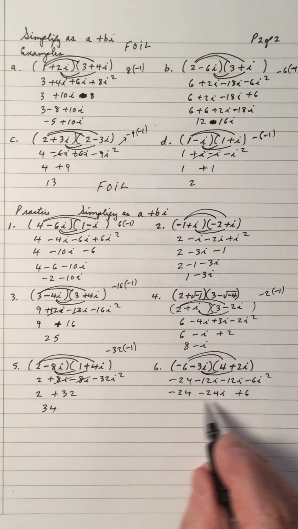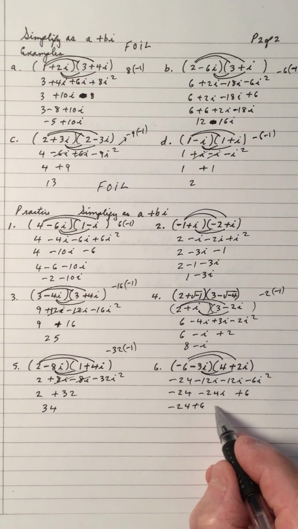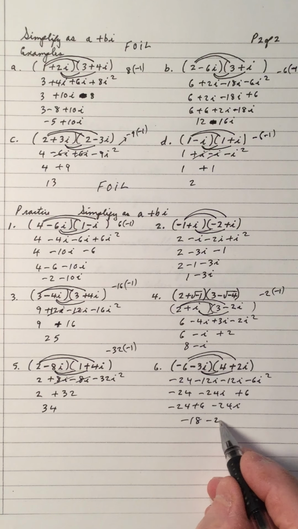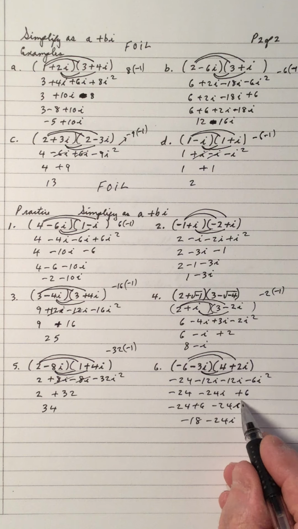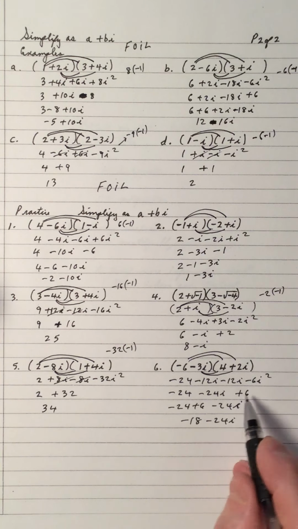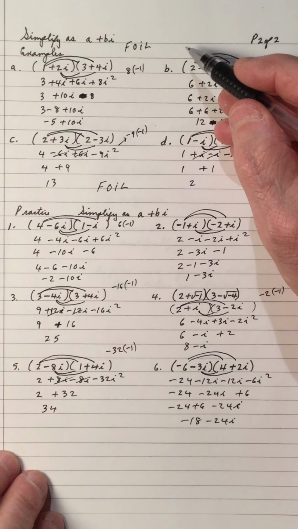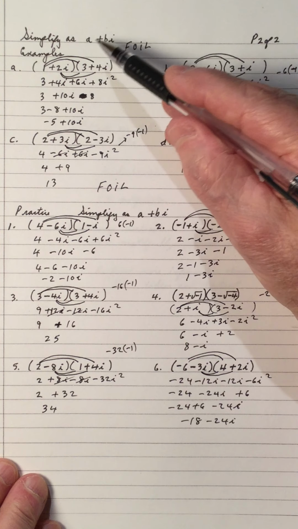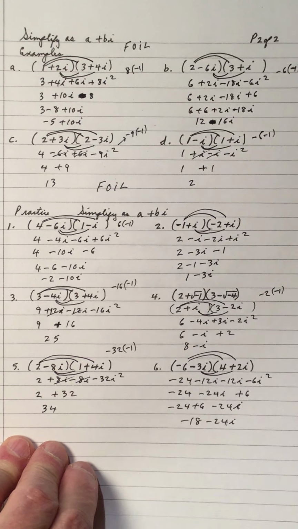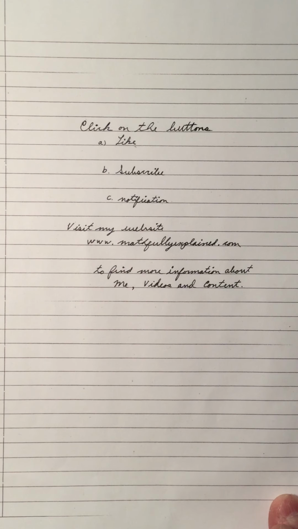And we add our like reals, so I'll group them this time just to make sure. So that gives us a negative 18 minus 24i. Again, when you know what you're doing, you don't have to write this step. You just add the reals and add the imaginaries. But put the reals first, because it should be in what form? a plus bi. Reals first, imaginary second. So that's using the FOIL method on complex numbers, which are a binomial times a binomial.